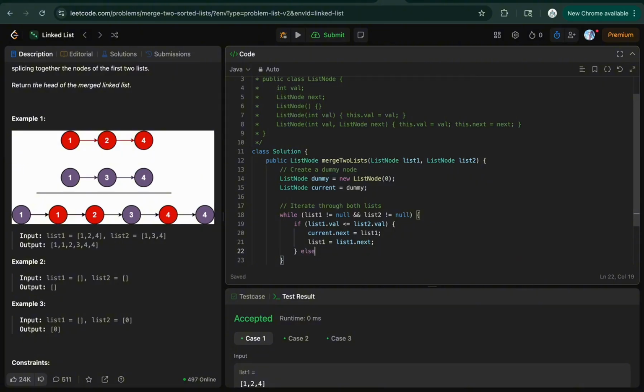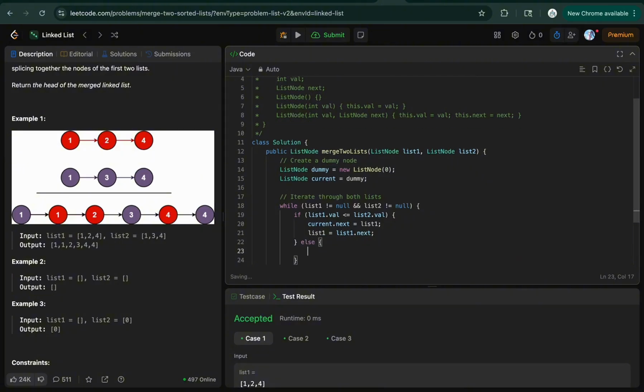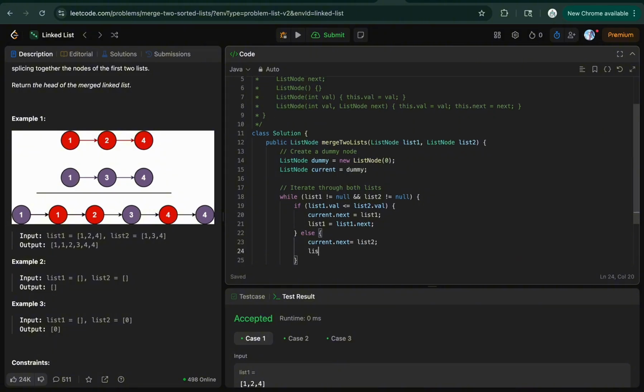Let's have the else statement, and that else statement is gonna basically be the other way around. If list2's value is less than list1's, and when that's the case, you write the same thing, except this time the current.next will be pointing at list2, and then list2 will be list2.next.